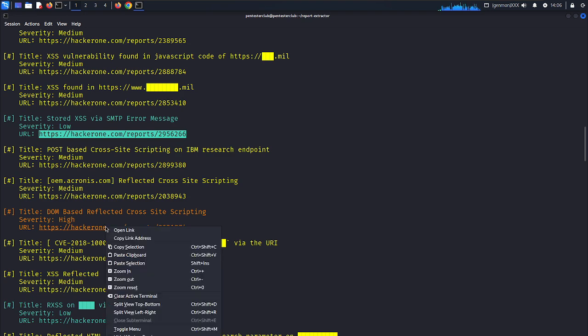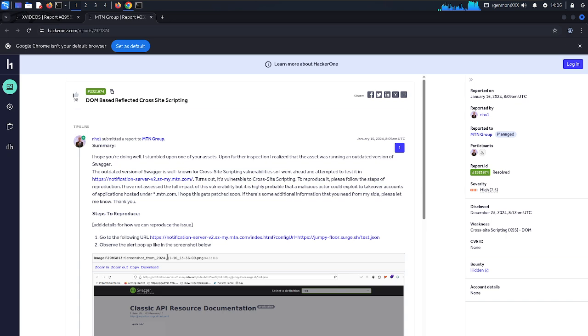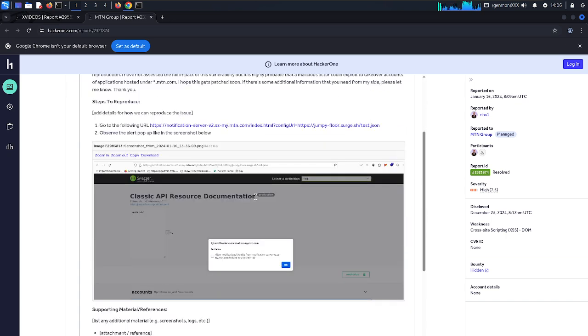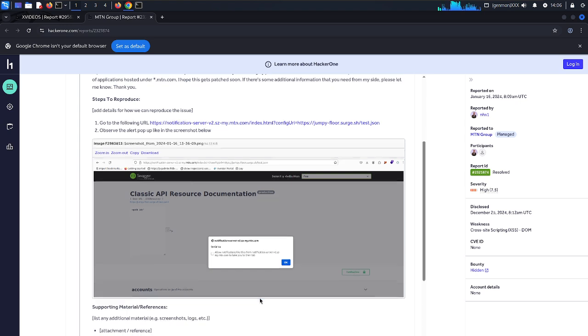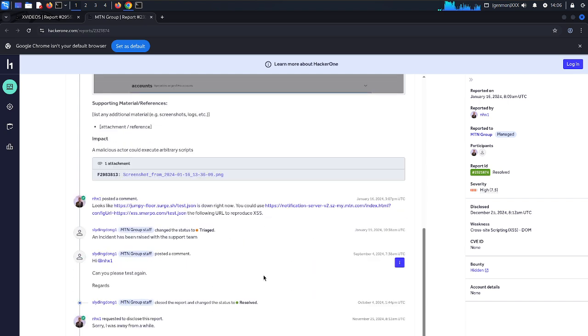Now we would like to look at a DOM-based one. We would like to look at this. So this is an MTN one. You can look here, the classic API allows your notifications from the server version 2 with MTN.